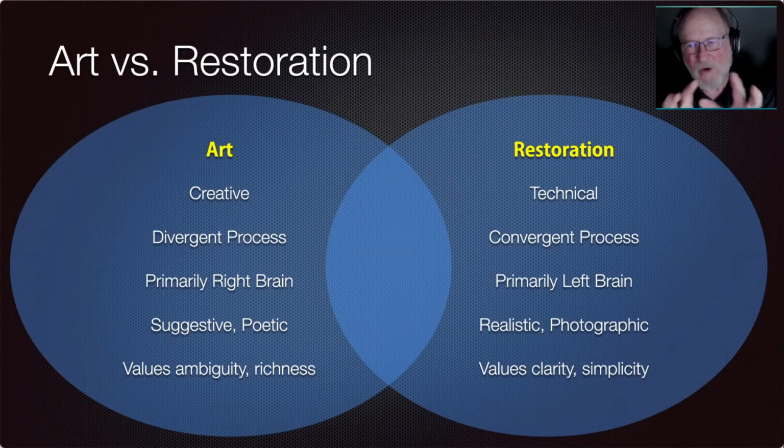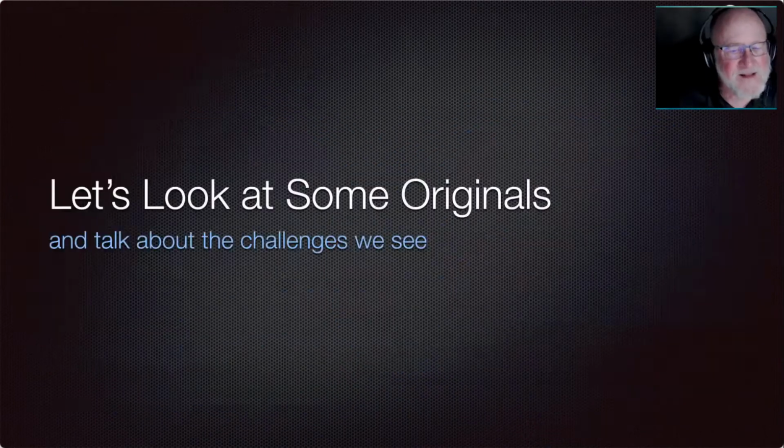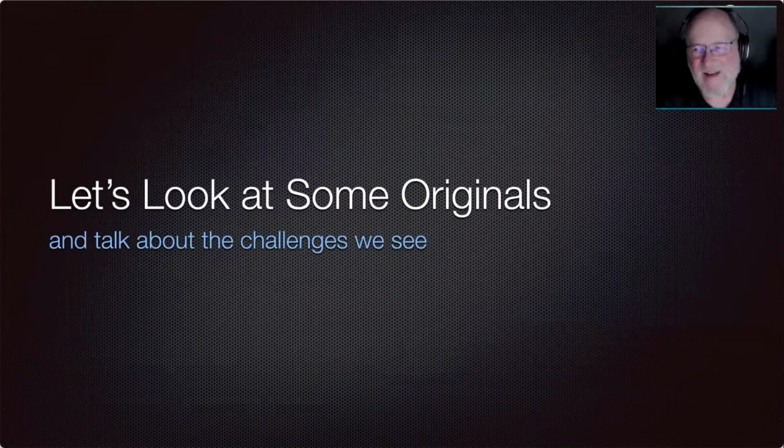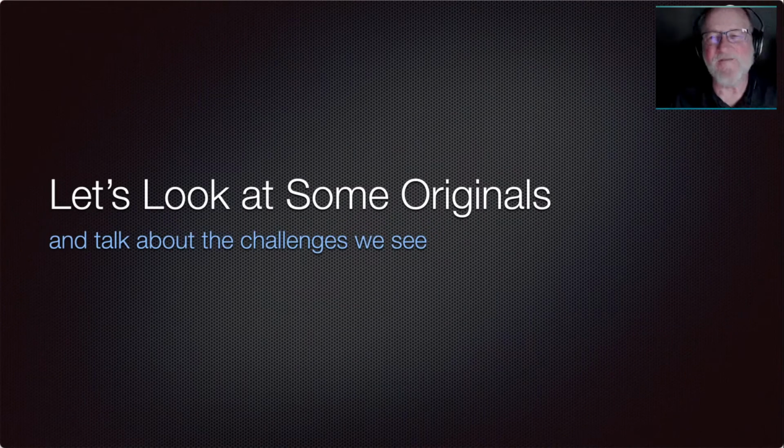There's the one way in which it's different. So let's now take a look at some things. And here's where the interactive part of this will be. I'm going to show you some originals that need to be restored. And what I'll invite you to do is toss into the chat some of what you see is wrong and needs to be fixed. In what way has the photo been damaged that you know you're going to have to fix if you're the restoration artist?